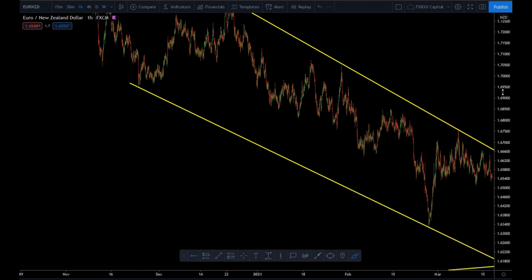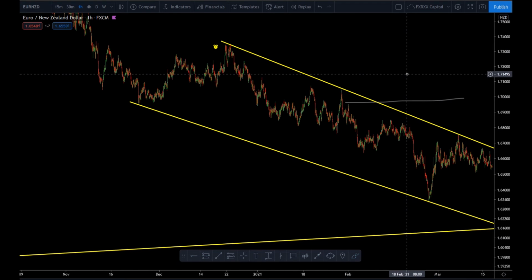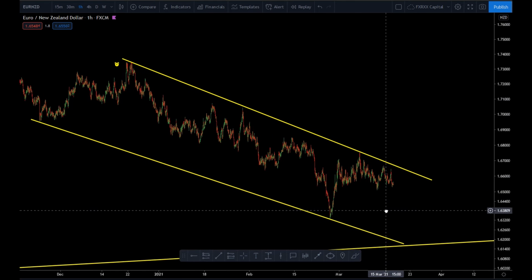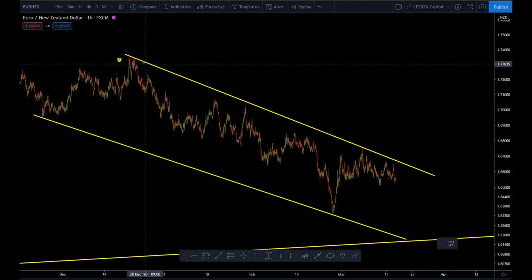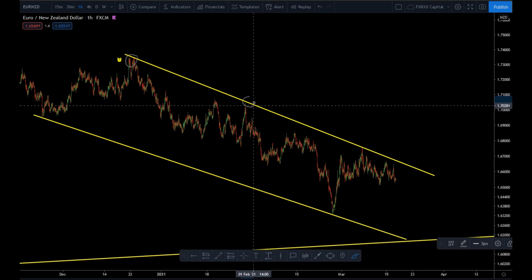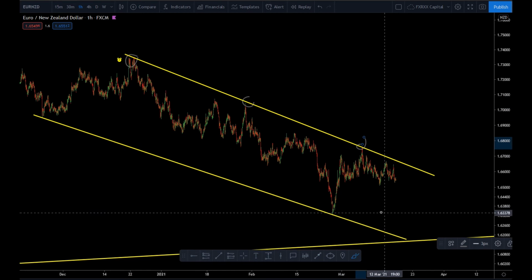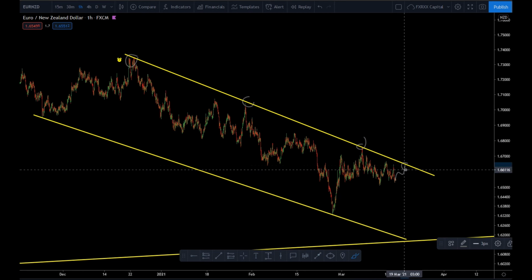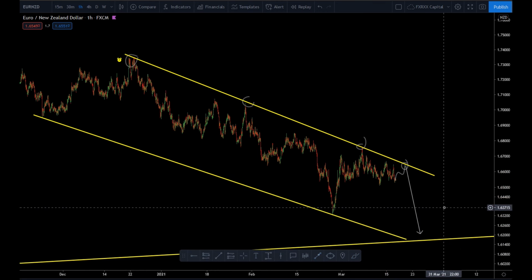If we zoom in for this area, if you understand the price action from here, this is one touch, this is second touch, and this is third touch. So something that we are looking for is price approaching another touch from here, and I'm going to sell this position, move to the downside. So I'm going to be precise for this moment. I'm going to wait for the 1 hour candle shape formation to close, and I will enter based on my plan. So this will be the setup for this pair.